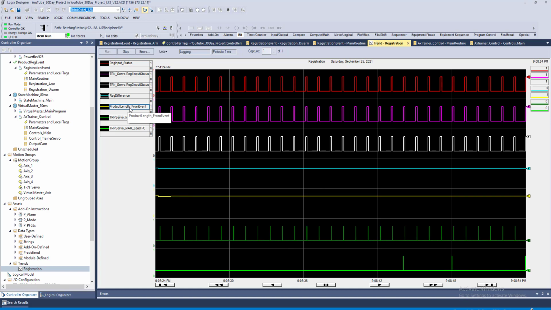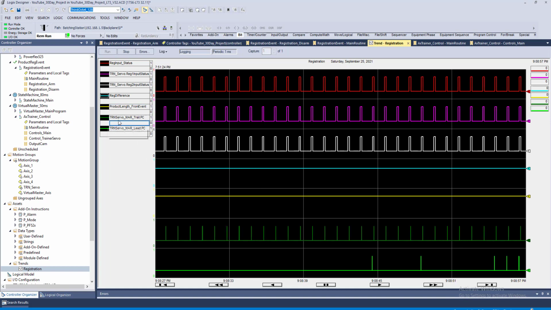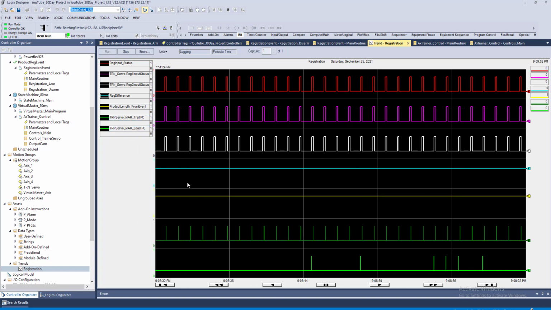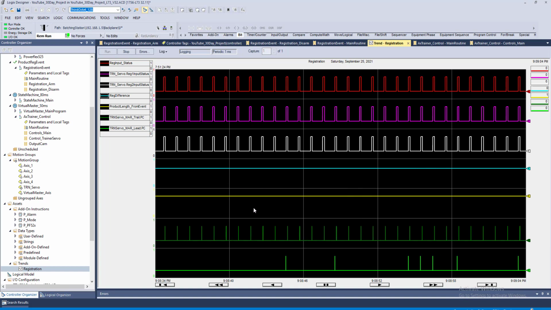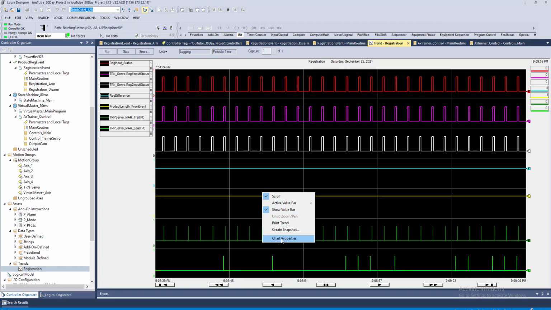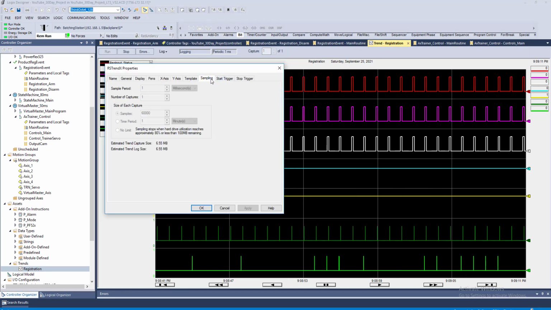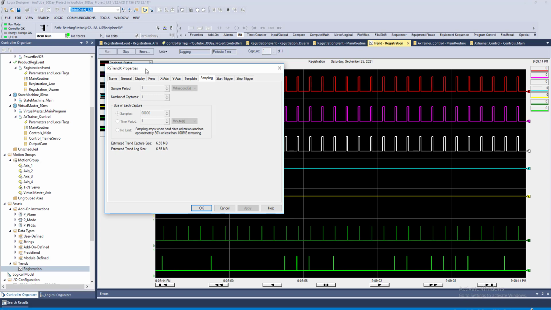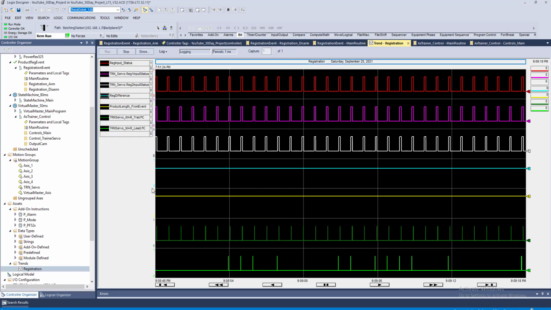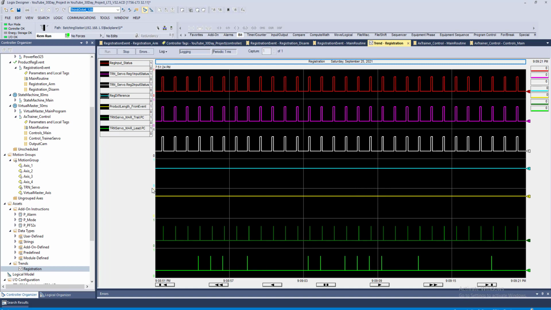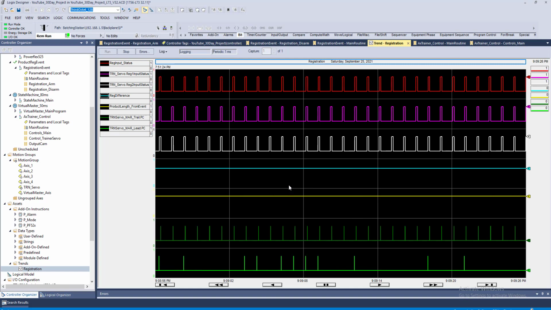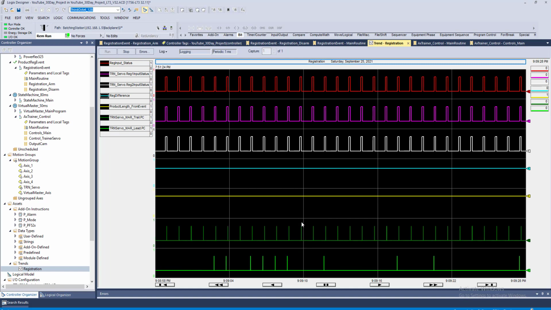So it's a little bit different. And if you're noticing down here the PC bits, we cannot track the PC bits as much as we would like because of the way the PC bits are. We're currently trying to get a periodic task or a periodic scan using the actual trend. We're trying to get that at 1 millisecond, but the very first thing that takes precedence in an L7 or L6 processor is motion, not your trending. So you're not going to get everything you want to see here.